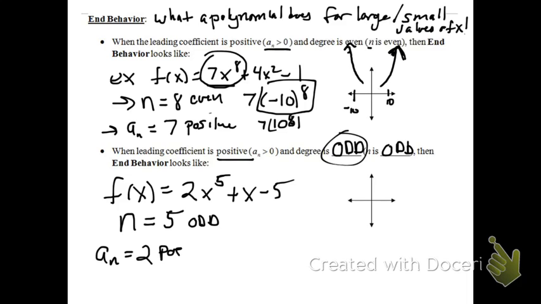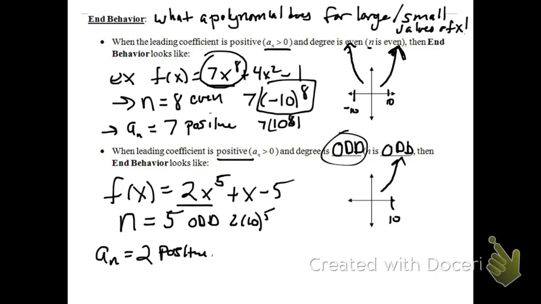Now, when that's the case, if I were to plug in a really big x value, again, let's just use 10 for right now. If I plug in 10, this first term really gets big. It would be 2 times 10 raised to the 5th, which is a huge number. It's something way, way up sky high. So once again, the graph, as I move to the right, would take off going upwards to positive infinity. That would be a really, really big x value.